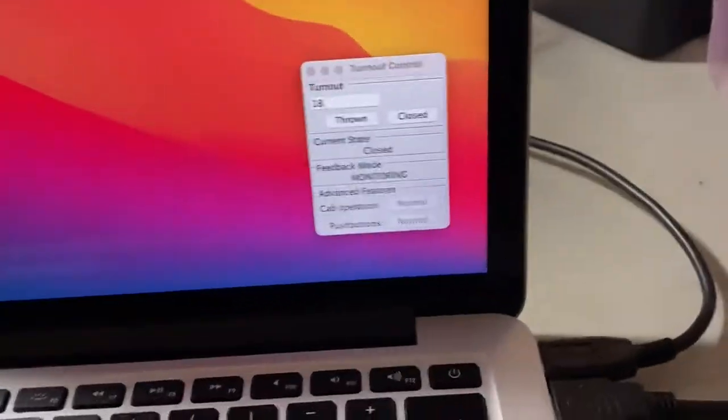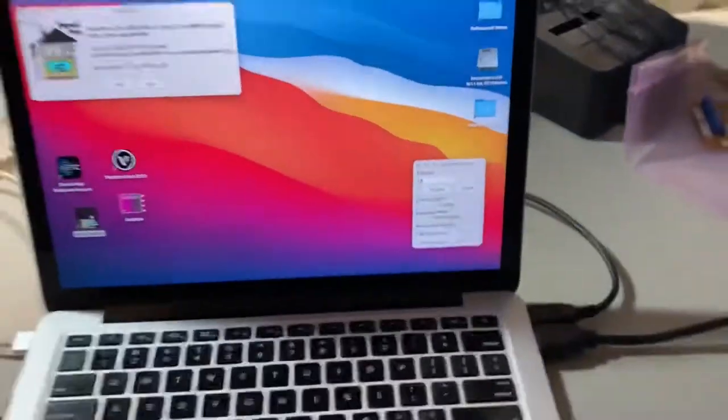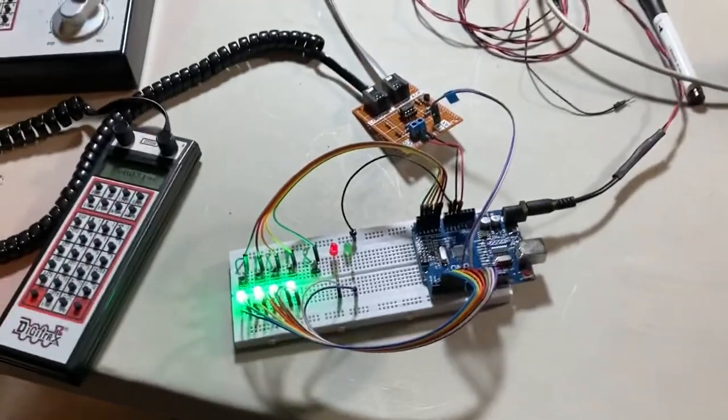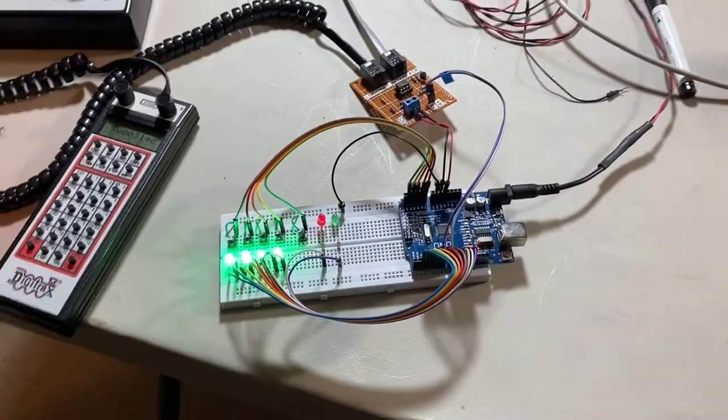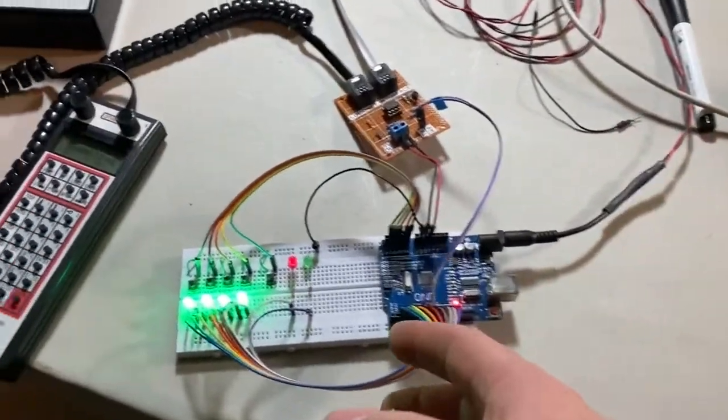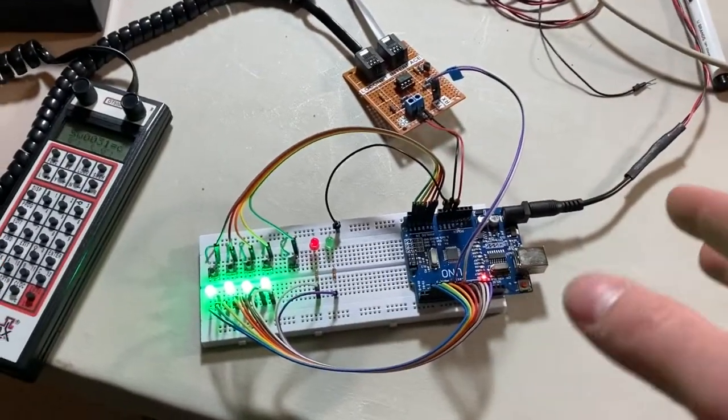All you've got to do is send a switch thrown command. You could use the JMRI turnout tool. And there we have it. We no longer need to purchase switch decoders. This is a 4-channel version. We can make this any size we want, really.